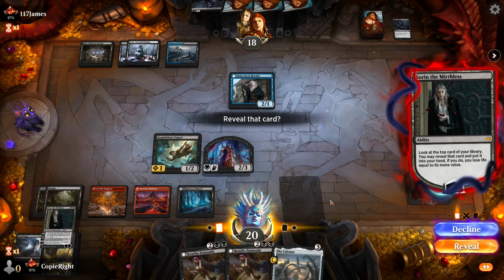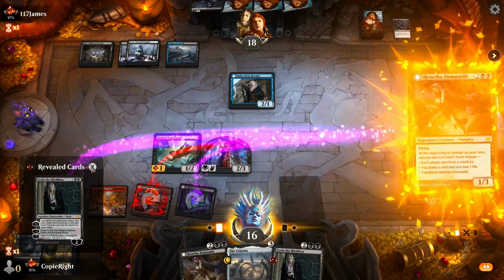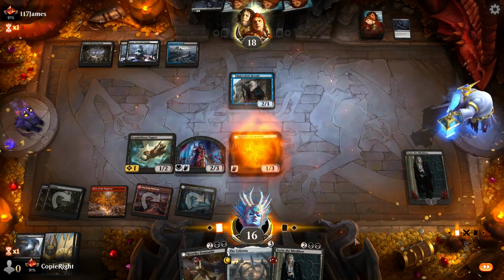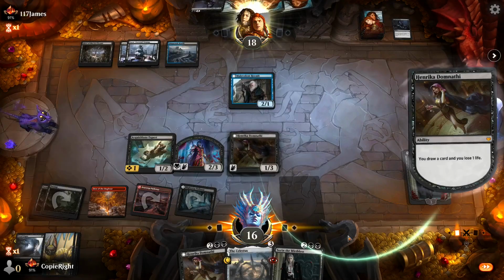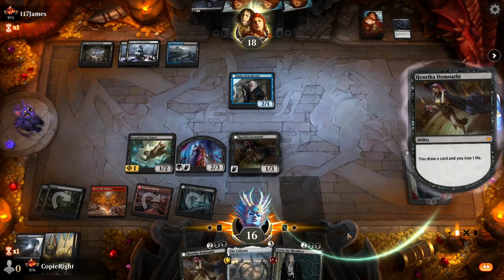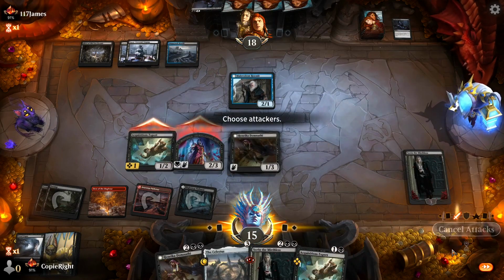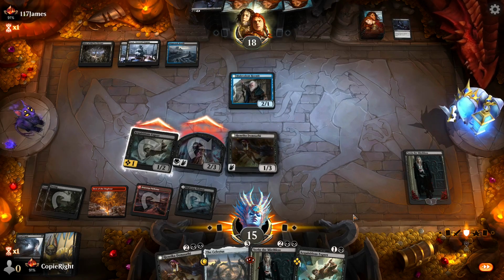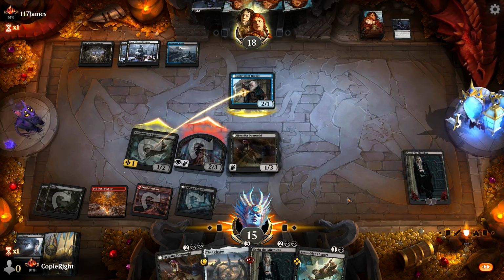Another Sorin. Sure. Nothing on Innistrad is free. Another Sorin is good, especially if opponent runs Blood on the Snow. We lose a card. Lose a life, let's say. Lose a card. Lose a life, draw a card. This is what I wanted to say. Opponent will sacrifice Hermit. Okay.